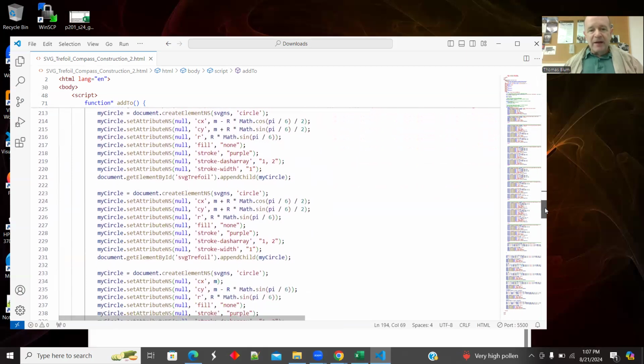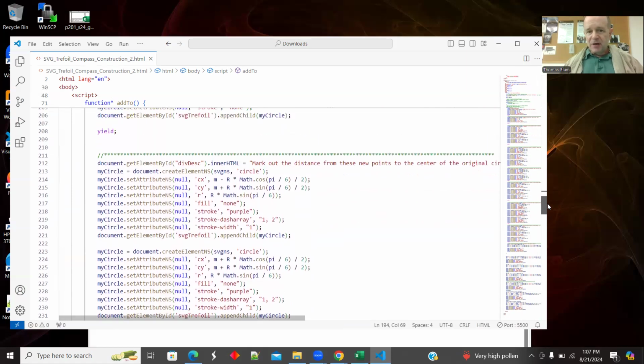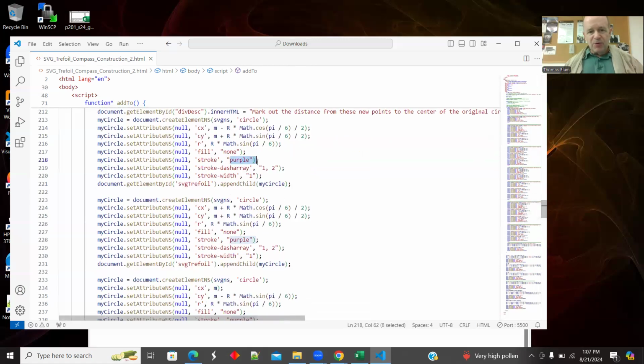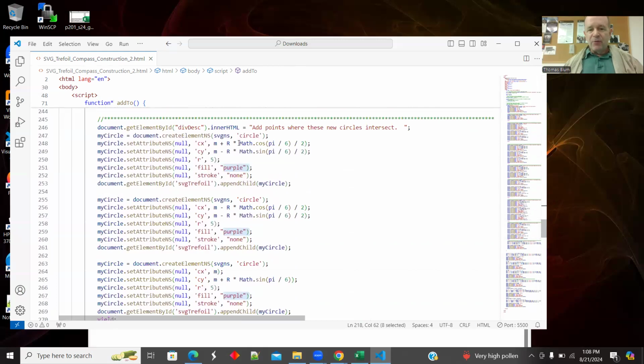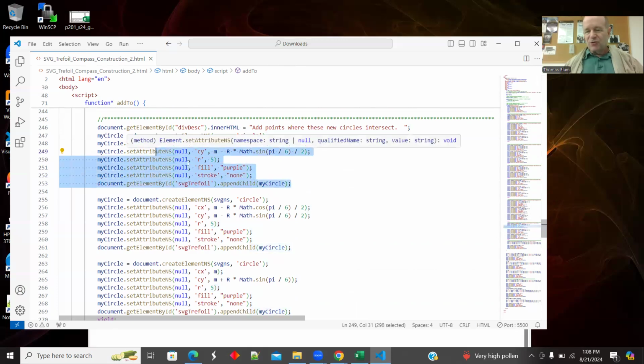Then I am making circles around those points that we just mapped out, going through the origin of the first circle. And I made those purple, so I made 3 circles. Then I found the points where those circles overlapped. So here I'm marking a circle, but it's a very small circle with a radius of 5, so that's a point basically. And so I find the points where my circles intersect.